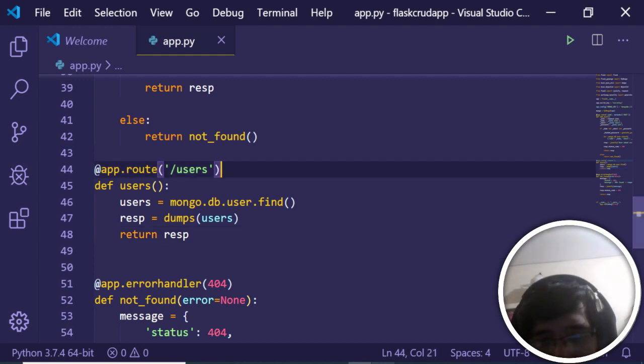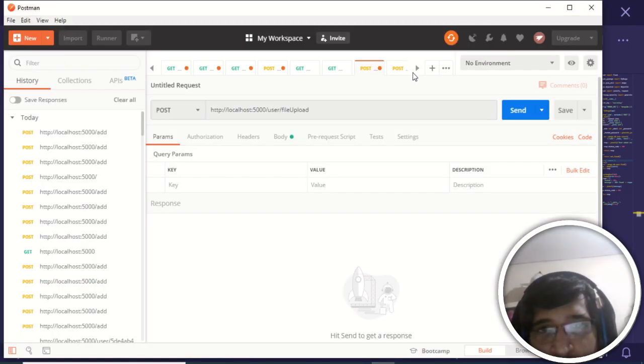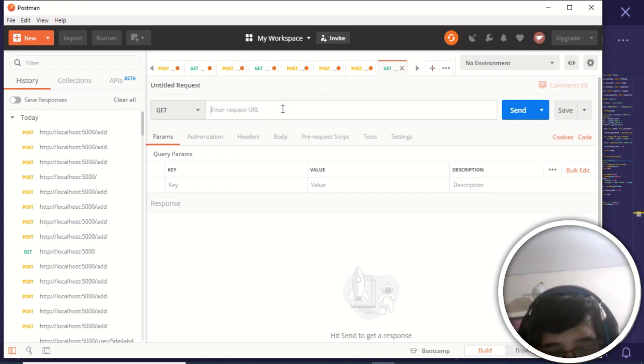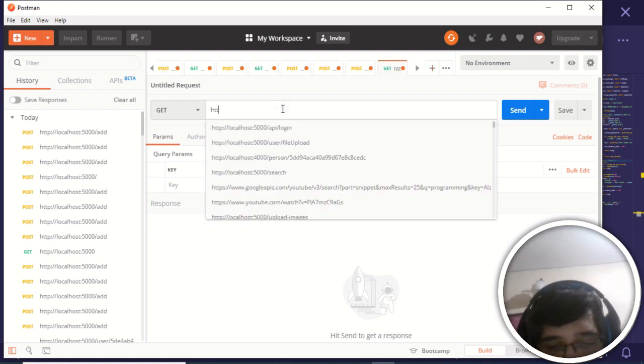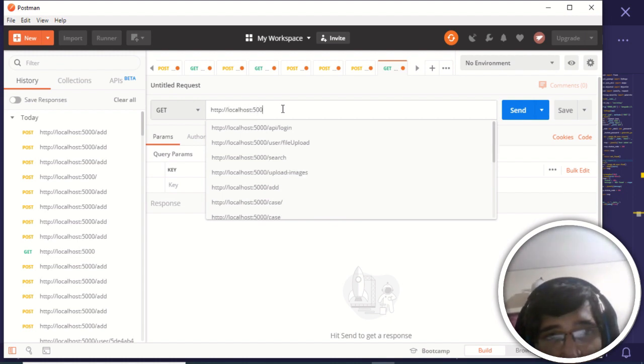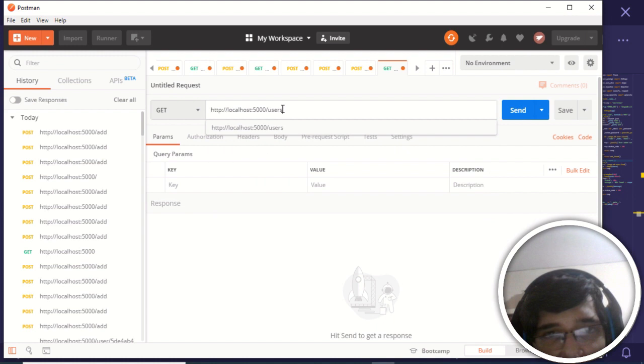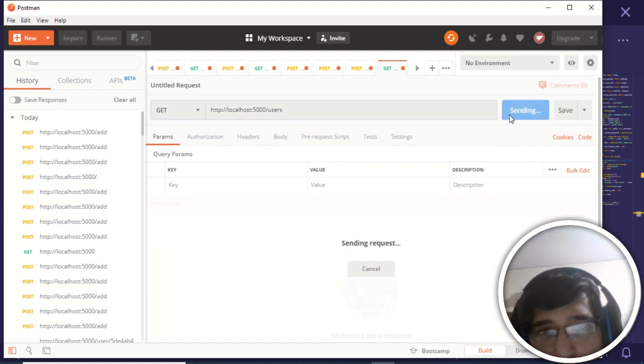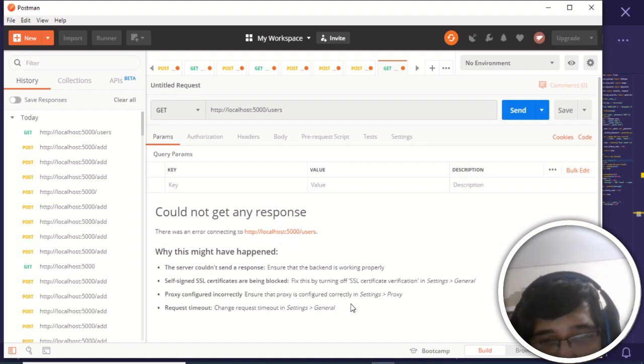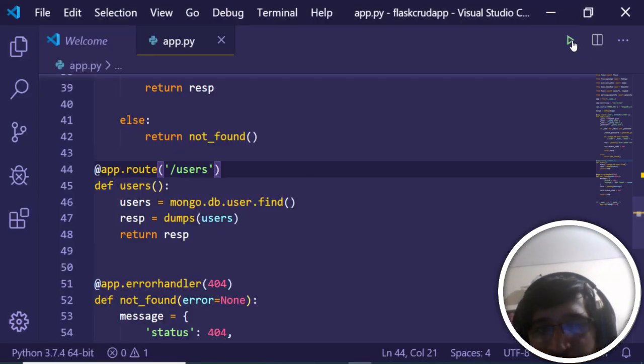Now if I go back to Postman here and make this get request, if I type here http localhost, and if I hit this route, that is /users, make a get request, it will display all the users which are there inside the database. So it is saying that could not get any response here because I haven't restarted the server.